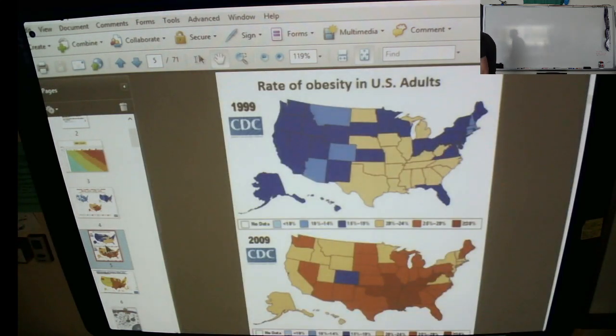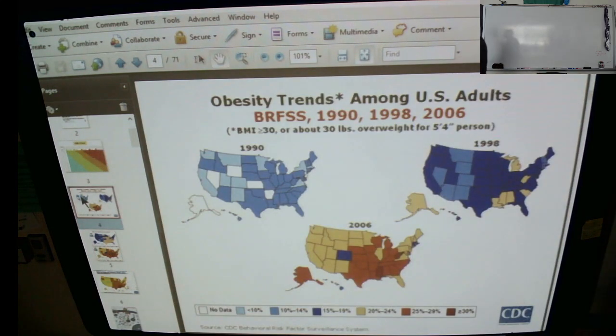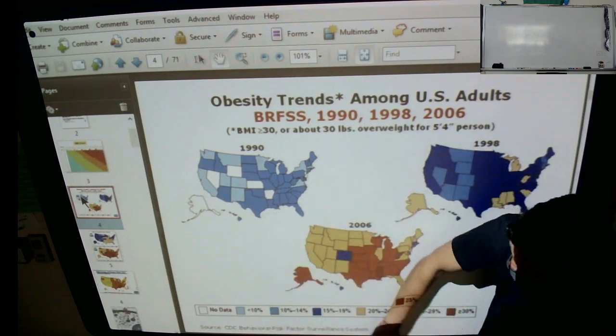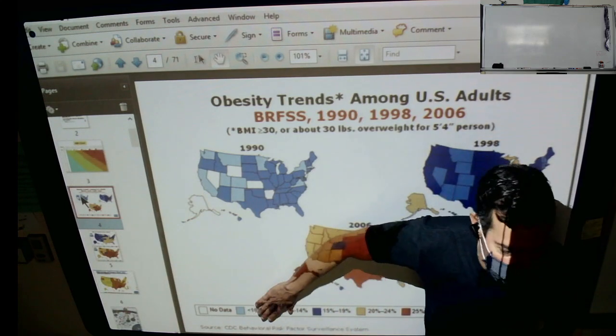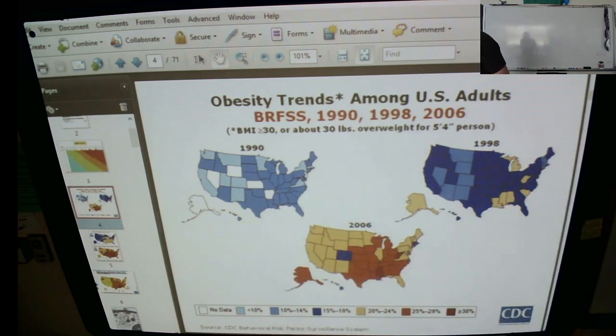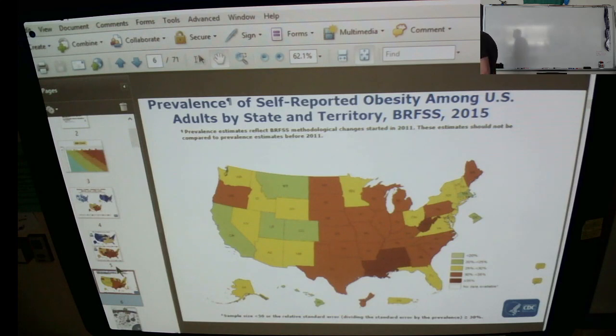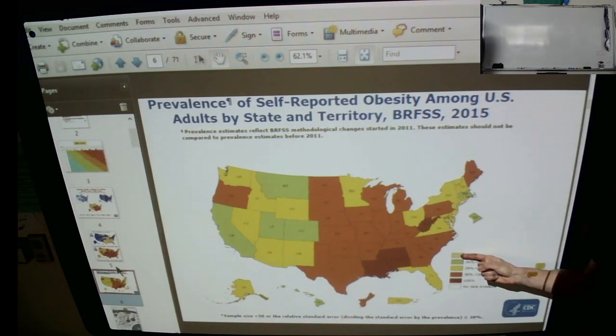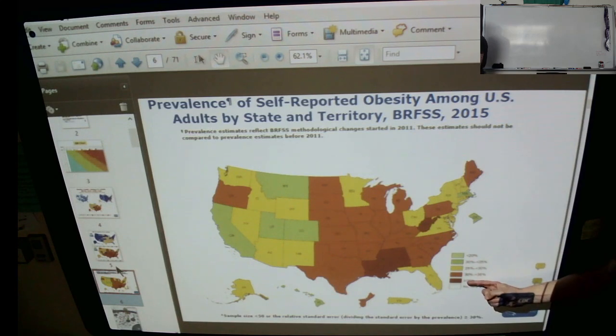There's 2009. Now we have red. The next one is 2015. In 2015, we had to come up with new colors. They said, you know how back in the day we split all of these? We're going to take all of these colors and combine them into one, less than 20%, the lightest green. Oh, and by the way, nobody has it. So that green is 20 to 25%. Yellow is 25 to 30, orange is 30 to 35, and red is greater than 35%.